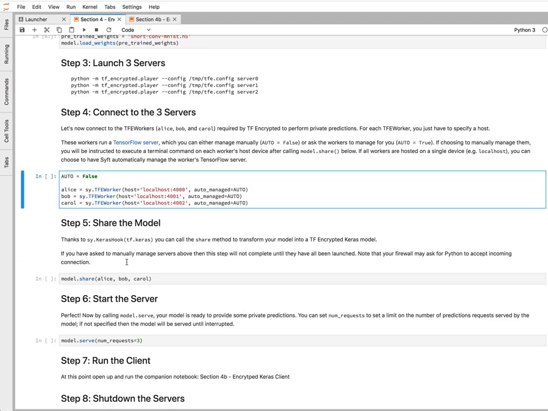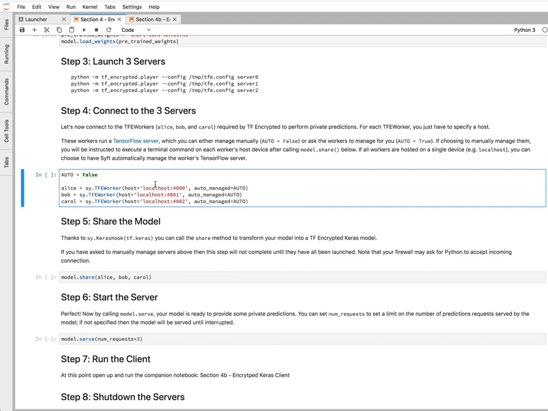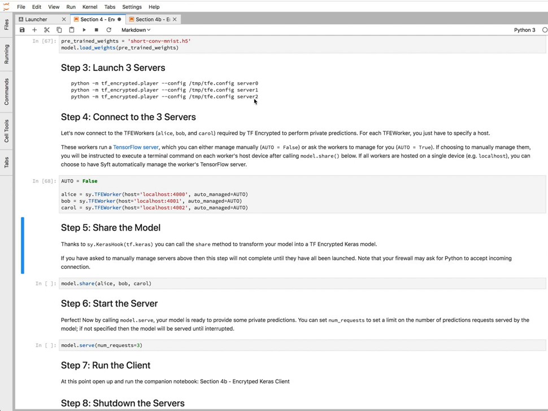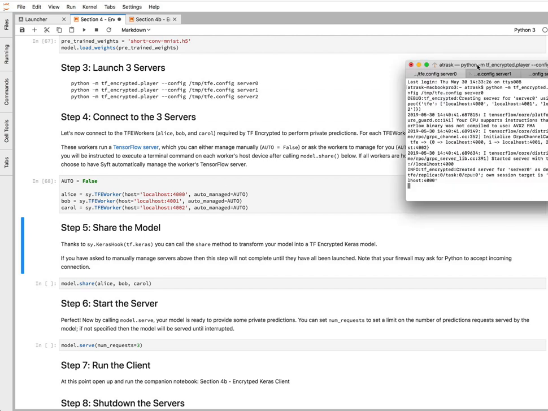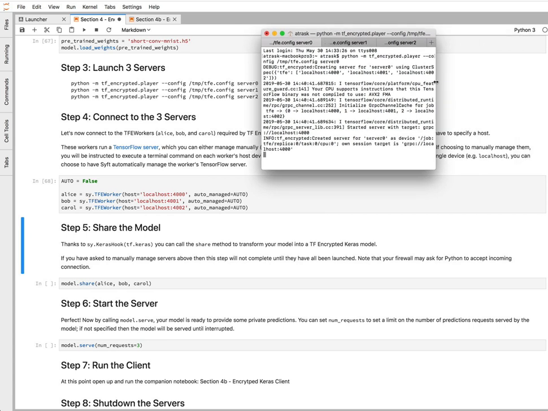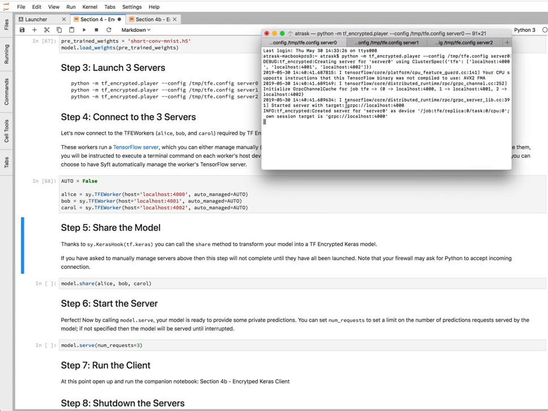And so for us, that corresponds to Alice, Bob, and Carol, which are at these different addresses. Cool. Now this auto feature basically means that if you are just running on localhost and you don't necessarily want to spin these up by hand, you can set auto to true and it will actually set them up for you. But just for the purpose of making sure that you can see that these are real processes running in separate threads that presumably have separate governance.